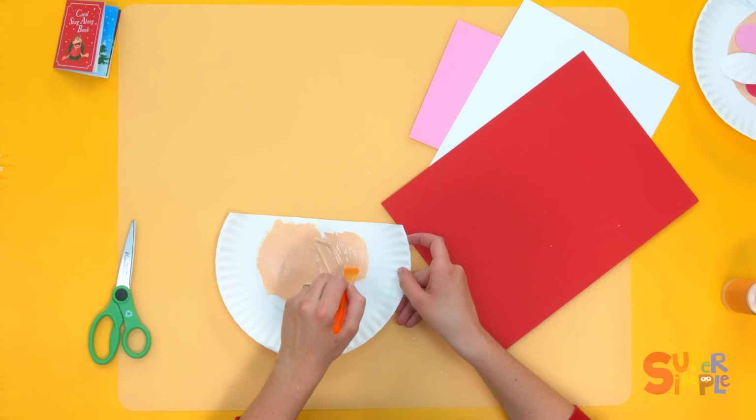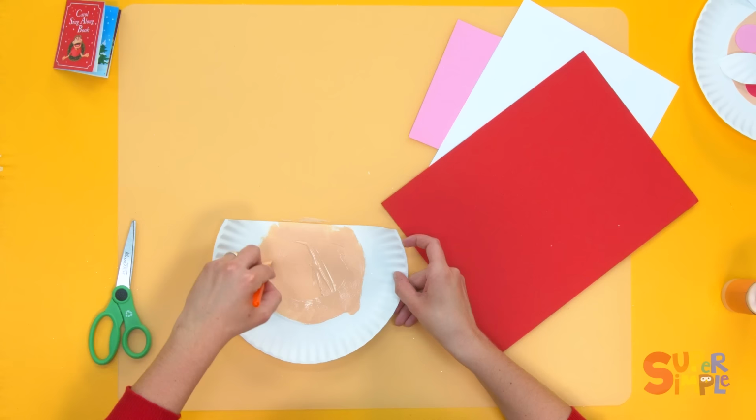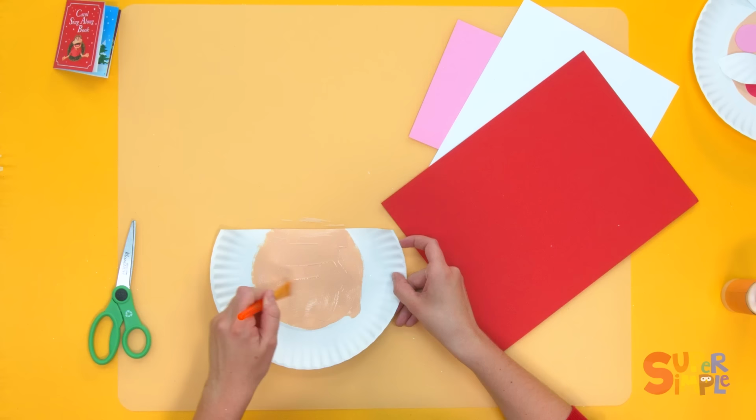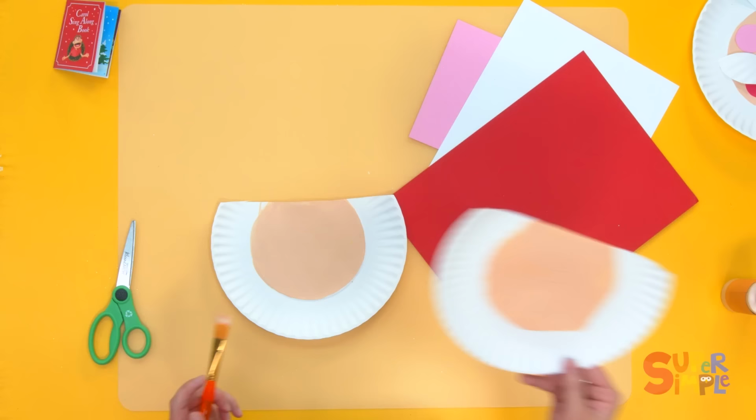I think it's gonna look really great. Whoops. Sometimes you go out of the lines. That's okay. All right, now we want to let this dry before we decorate the Santa face. There we go. So I have one that I did a little bit earlier that's already dry and ready to go. Let's take a look. There it is. So we can decorate this one together.